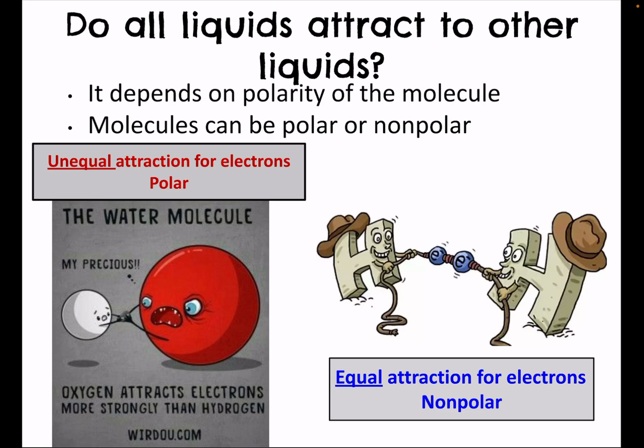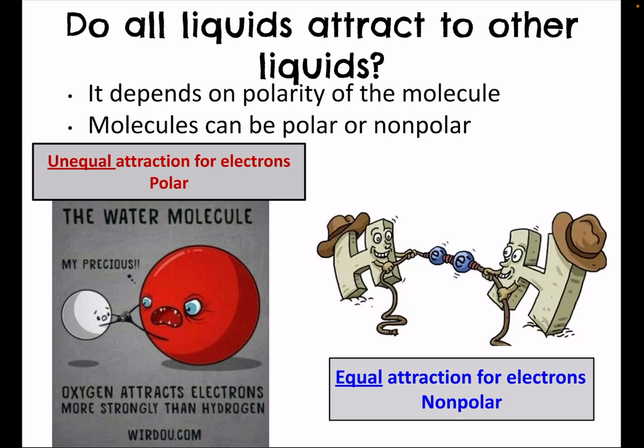So when an oxygen and a hydrogen bond, and another hydrogen is also joined and bonded to the oxygen, the water molecule itself unequally shares or pulls the electrons to a different part of the molecule. You'll notice that the oxygen has greater pull, so the oxygen holds the electrons more closely to itself, whereas the hydrogens do not have the electrons as close, therefore setting up a polarity, a positive and negative end to the molecule.